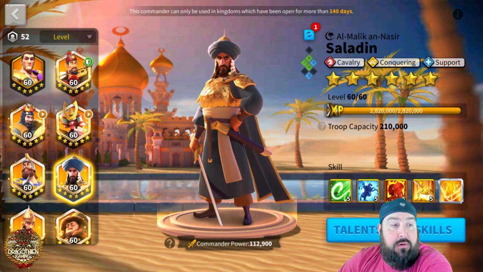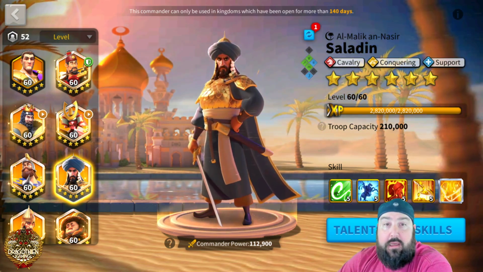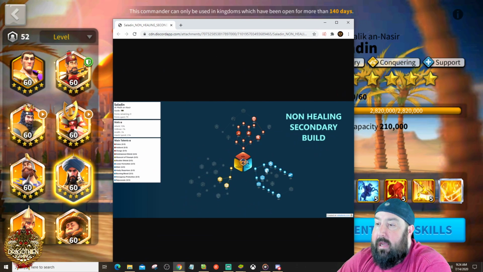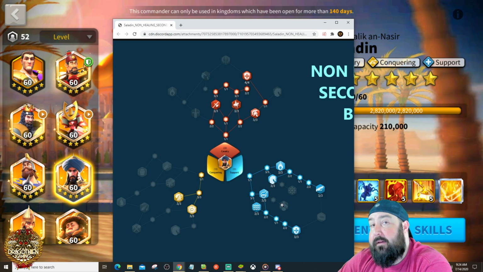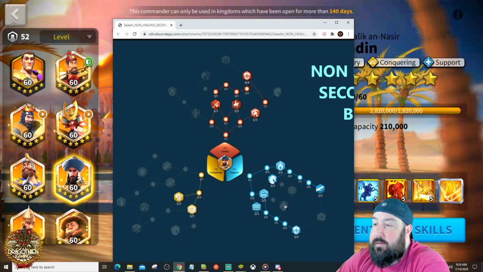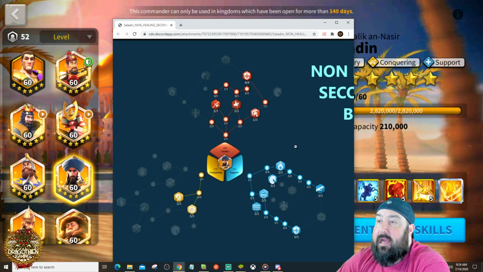Let me also show you the non-healing secondary build, which is basically a little bit of a difference from what you just saw, but just in case you're using Minamoto second or YSG second or something like that, I wanted you to have the non-healing build. And again, all I did was take off the one that gives you an attack bonus whenever you take a heal, because Saladin does not heal, but some of the seconds would. So you would take the points out of there, put them into some more march speed and attack bonuses here, and be just fine. Everything else is exactly the same.